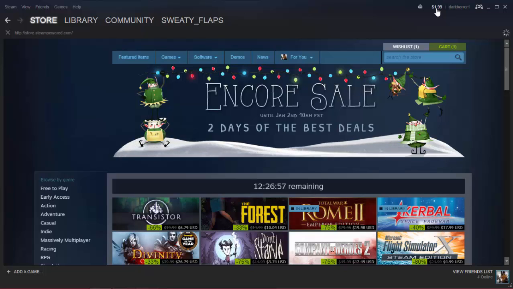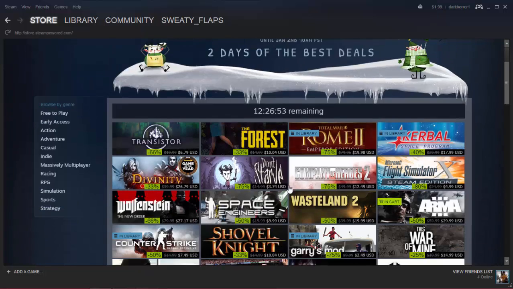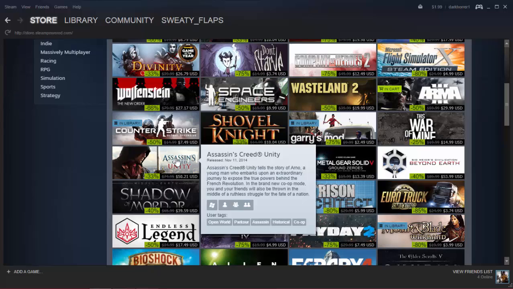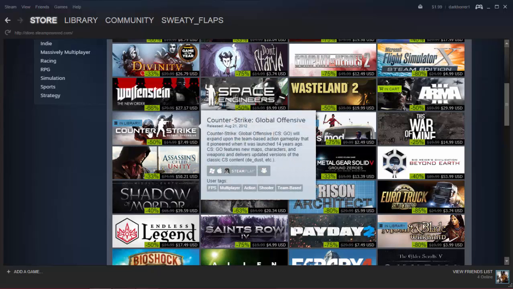This is simply from this method. Let's just say you really want a game, say this random game, Assassin's Creed Unity, right? But you have $46 in your account, in your credit card, in your bank, in your PayPal, whatever. And you really want this game, like you're dying for it. Simply do this method, and you can get a couple bucks in your Steam wallet that can simply get you the game. So right now, if I had $5, I could get CSGO.